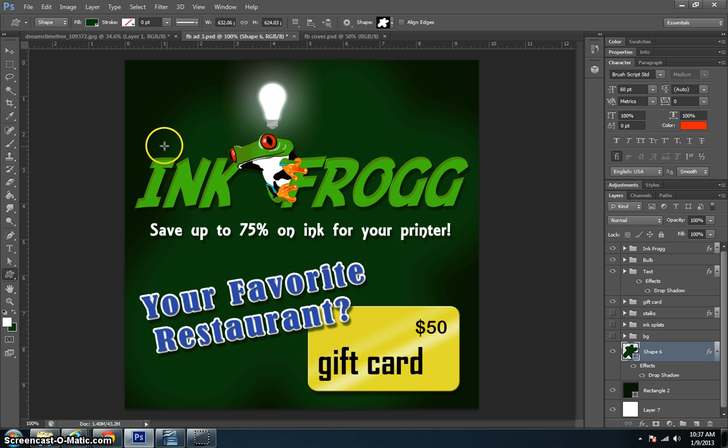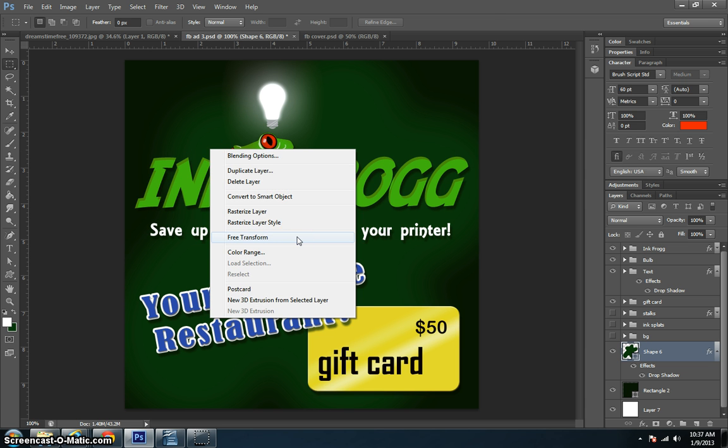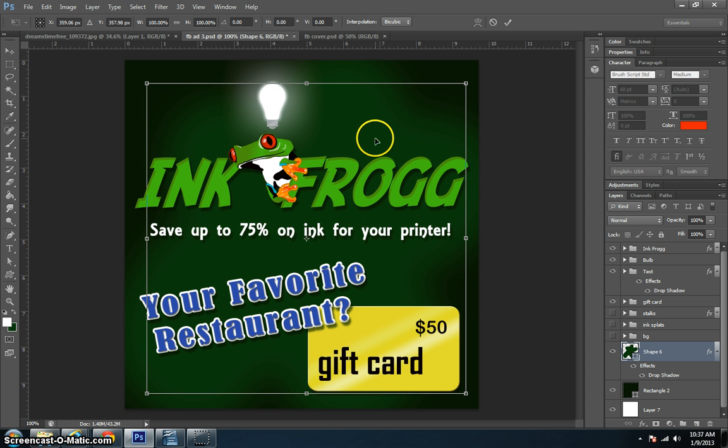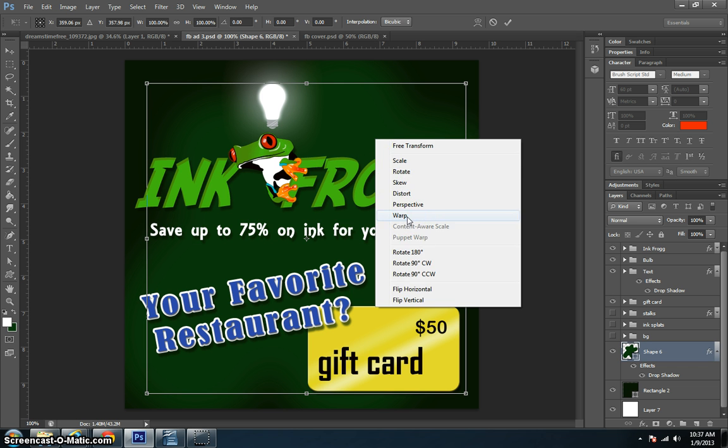Now what I'm going to do is make the edges look a little more like they're burnt just on the very edge. So I'm going to click on my marquee tool, right click on the shape, and click Free Transform, and then click again, and go to Warp.